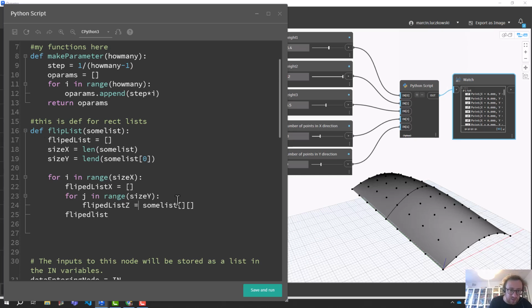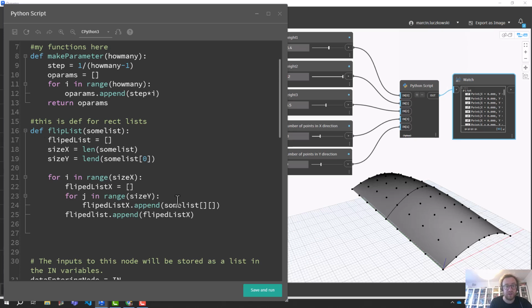Sorry, I made some basic mistake. It's not a QL, it's append. And of course, it's not flipped list z, but x. Flipped list append flipped list x.